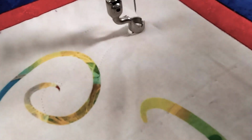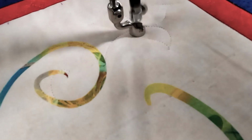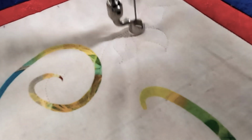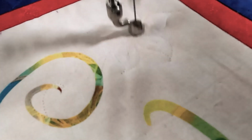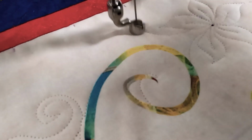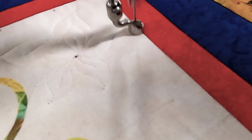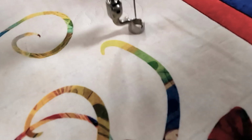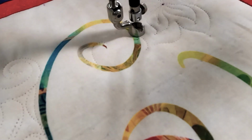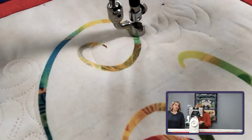So I'm going to come out, and now I'm going to create a flower there in the negative space. This is a version of ghost quilting, where I take the shape that I've already got in the fabric or the piecing and just mimic it in the quilting. Oh, I like how you're doing that layer. It's like that flower that you started with, where the leaves layered on top of each other. Very cool. And one really nice thing about this is it covers that space quickly. Yeah, it does. It looks so good there.